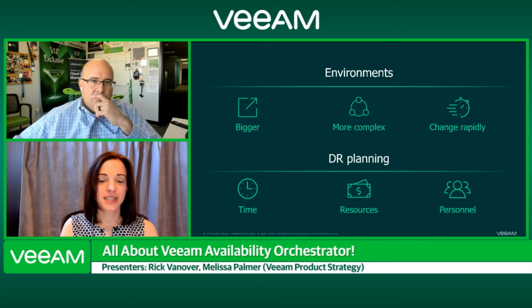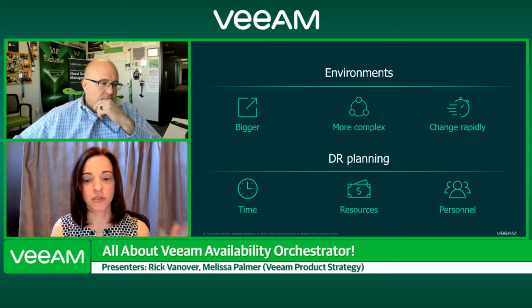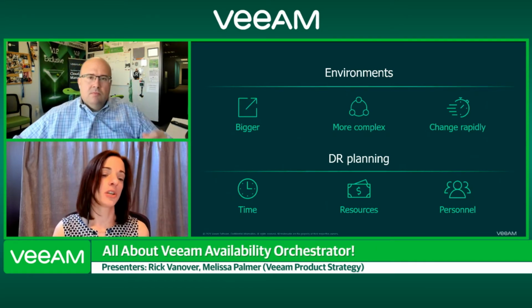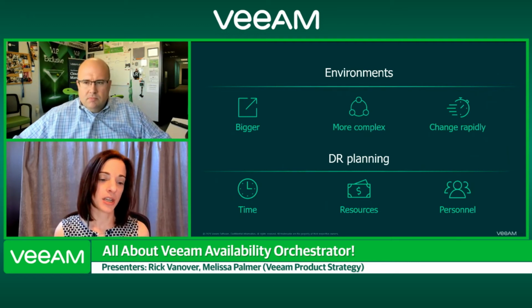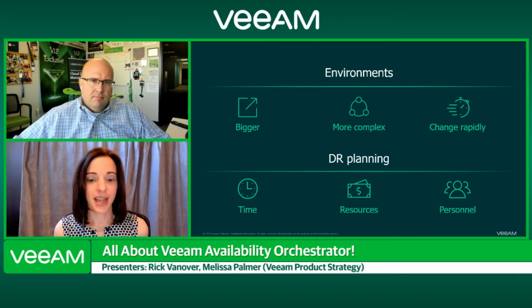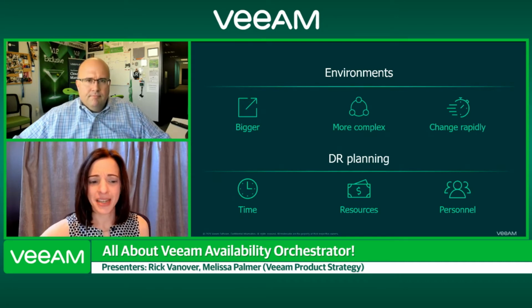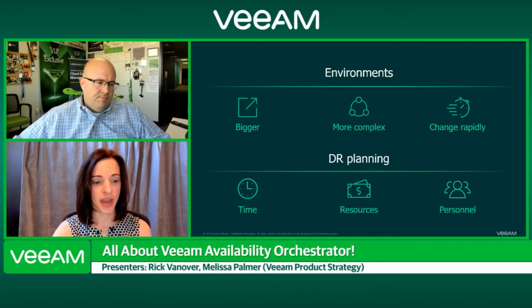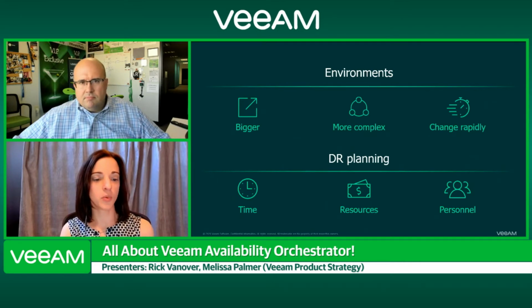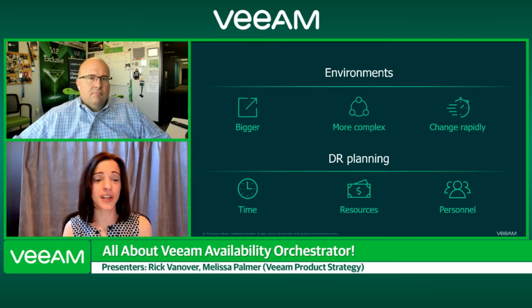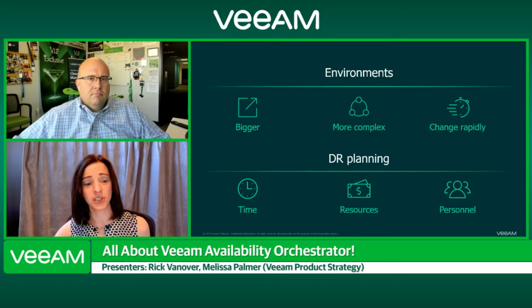Well, that really comes into DR planning, right? So we've talked about, we have these huge complex applications. They're always changing. We're always adding more VMs. We're always bringing new applications online. We're always doing new things. And it takes time to make those DR plans, right? It takes time for me to sit down and say, okay, here's my application XYZ. What is my RPO? What does my RTO need to be? And then how do I actually test all of these servers? How do I verify that these 30 servers in this application who all have different functions are running the way they should? That takes a lot of time to even figure out how to do that versus actually doing it.